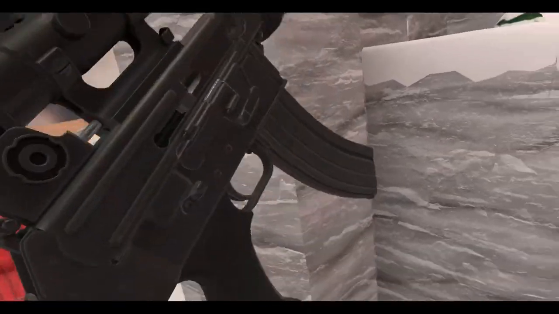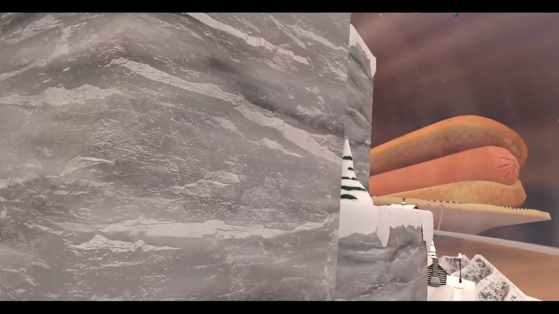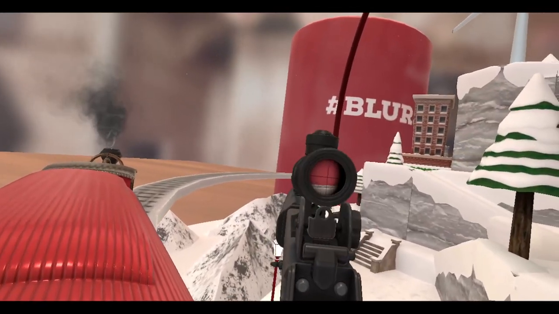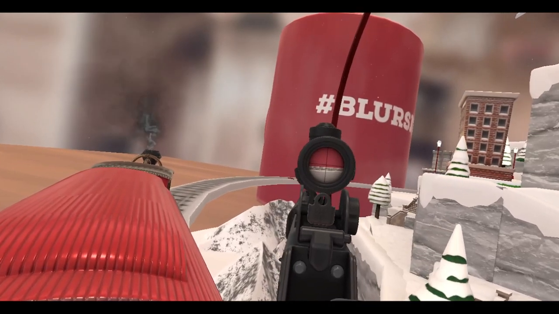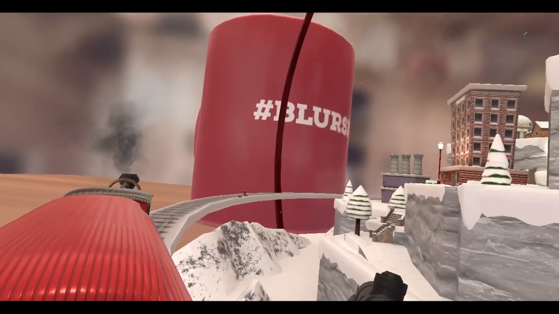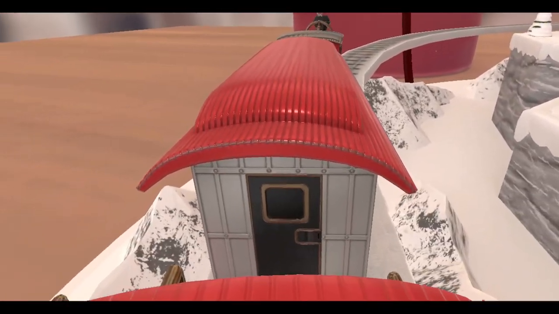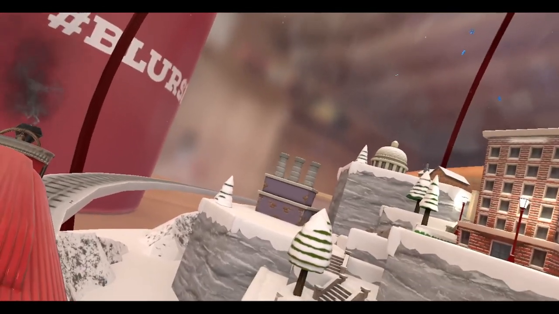Gotcha. Drop that magazine there. Oh, you're trying to hide behind that tree, huh? Okay. Oh, we got a couple of stragglers in the track there. Got him. Oh, man. That's nice. Just relaxing here, sitting on this train. This is great. I love this.